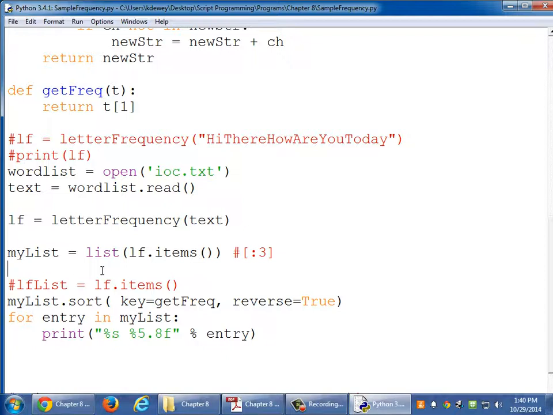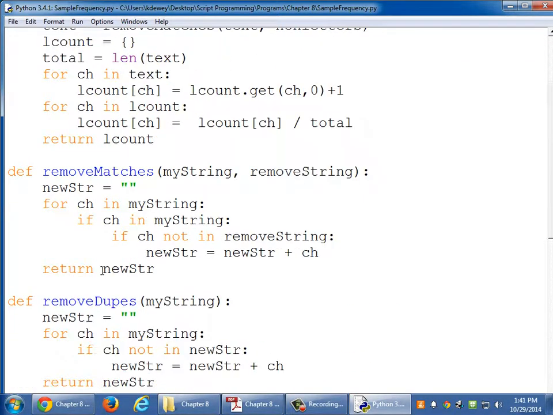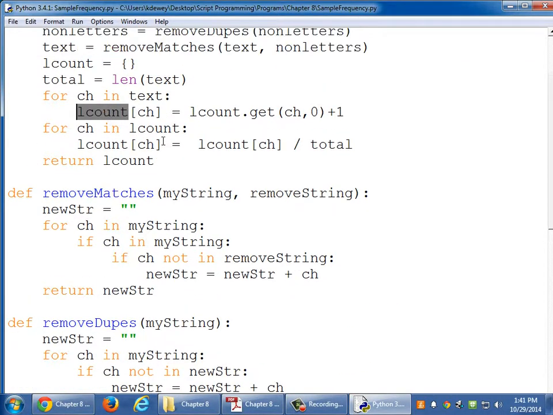Because, you know, at the beginning of class, I asked the number of earthquakes in Garfield County. Could you have figured that out by hand? Yes, you could have. It would have sucked. So this way, it's very easy. Based on what we have here, could you tell me how many E's are in H.G. Wells' book? Actually, you could, because it's right up here, L count. You could very easily use this to calculate how many E's, and so on and so forth. So I'm trying to give you stuff that you can use later on.